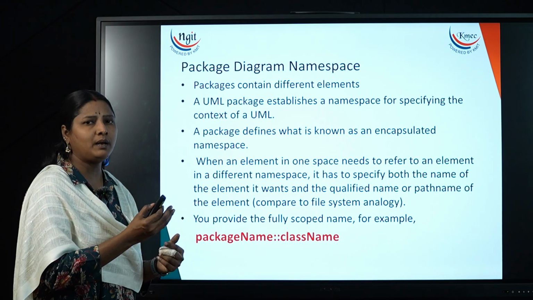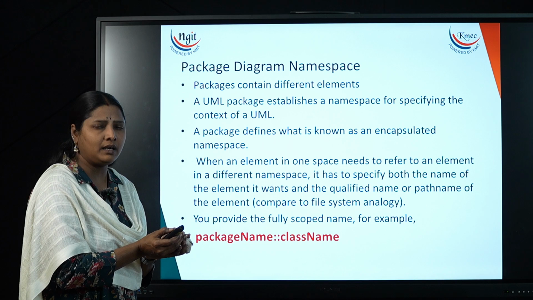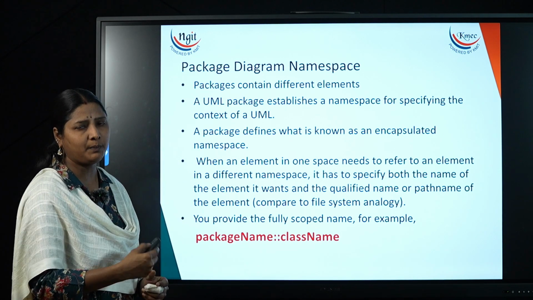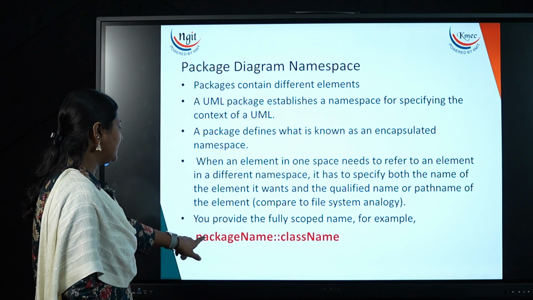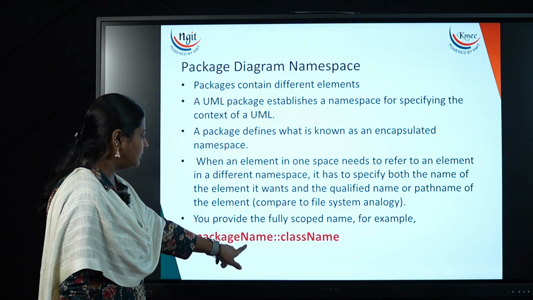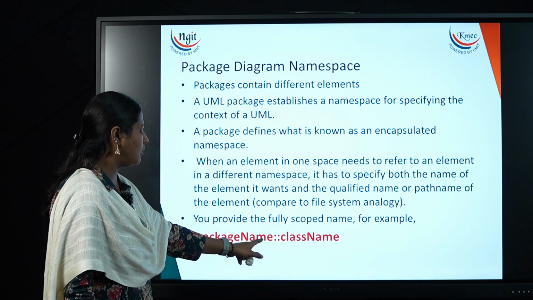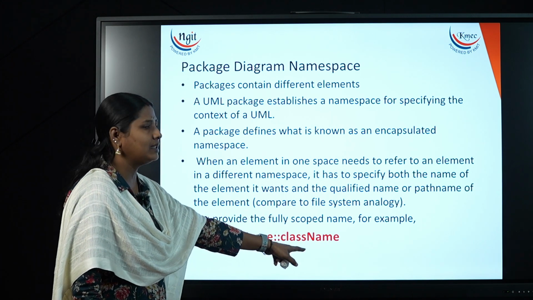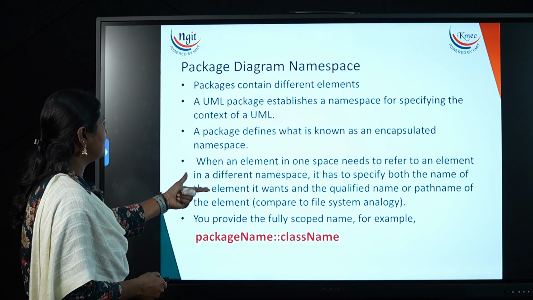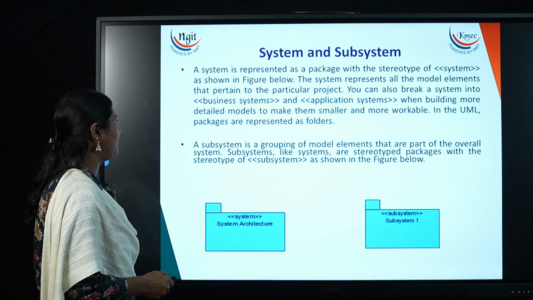So totally it is going to depend upon what is the present element name, and the next one has to be the other one which is going to be dependent on that particular one. If you take an example of this, it provides the scope name, for example the package name, this is one of the package names, then scope resolution, it is going to give the other class name. So exactly how it is going to perform the naming. So this is all about how to define the namespace of the package diagram.